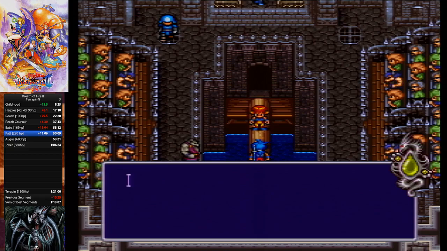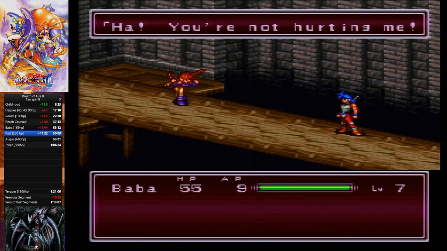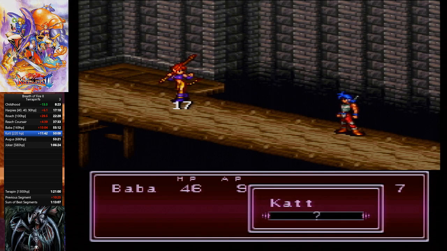Now Kat is super powerful. She has a high crit rate. And you just gotta be careful. So if you don't feel comfortable using auto, always hit B to back out. You can just attack once at a time. But she can taunt, and if it works, you'll lose all your strength. So that time it failed. We'll get a full hit in.